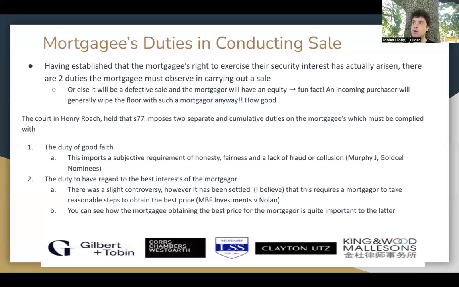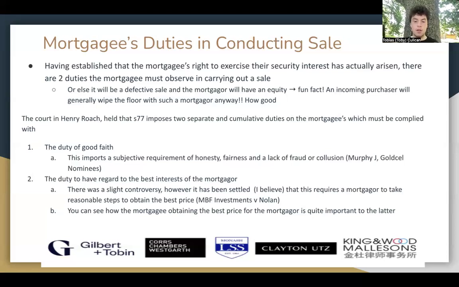But good faith is essentially about preventing the person who holds the power from using that power beyond the purposes for which it was given. That sounds convoluted, but I'll put it in the context of a mortgage. The mortgagee has been given a power of sale in consequence of default. They can use that for one purpose, that is to recover their debt and sell the property for as much as possible. Anything other than that is invalid. That's the reason why they have the power, and that's what they must use it for. So keep it in mind.